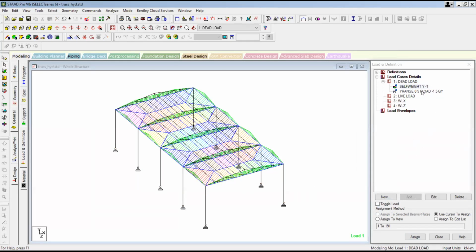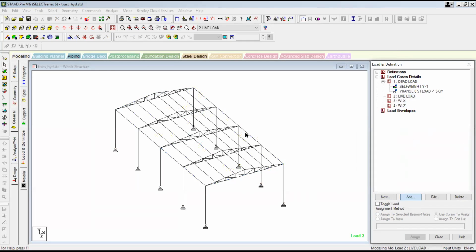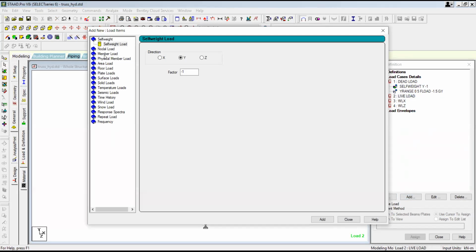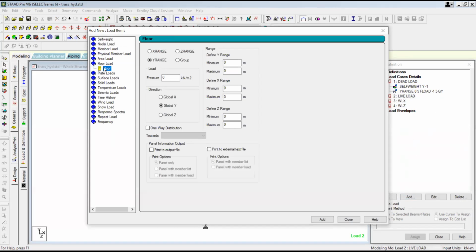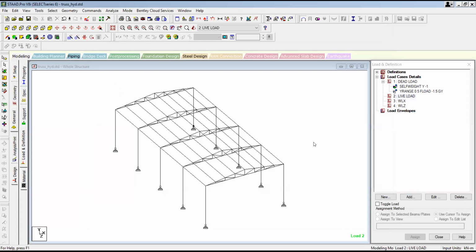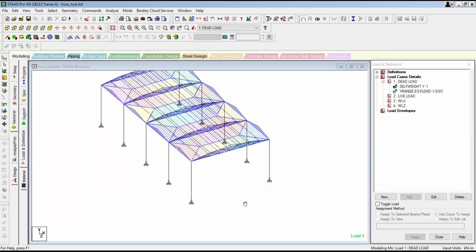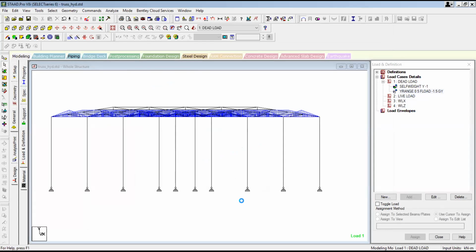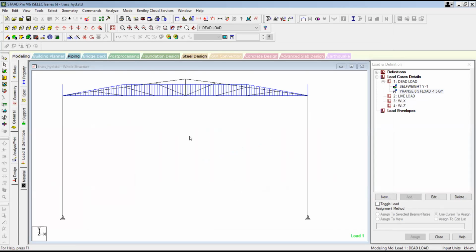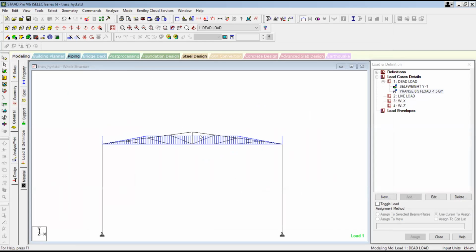Okay, so these are the dead loads, and live load I'm going to take as a floor load. But before that, the floor load is not properly assigned, because you can see over here it is assigned on the floor, it is not assigned on the inclined member.